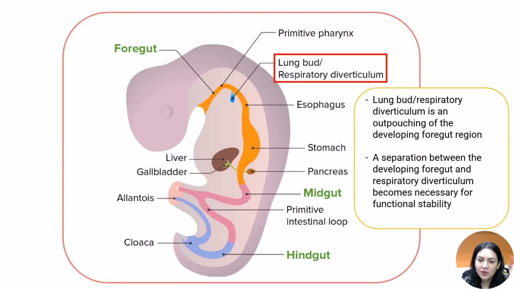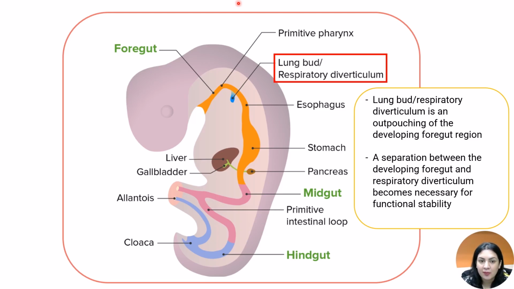Okay, so to give you a general overview of the development process that we're going to be discussing, we'll take a closer look at this image. This is depicting a developing embryo. At this stage, of course, we've only done the embryogenesis lecture, so a lot of this is completely new to you. But I want to introduce it to you now, and we'll keep coming back to this image in later lectures.